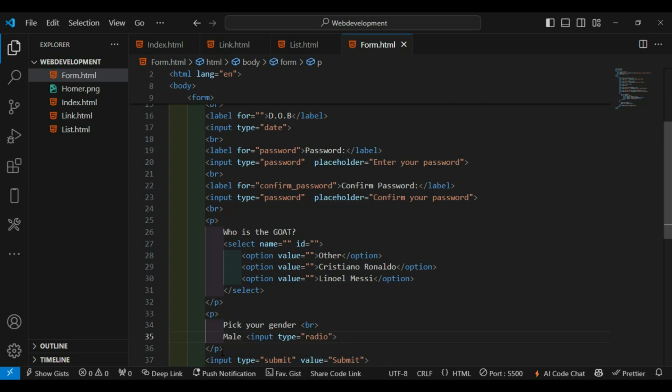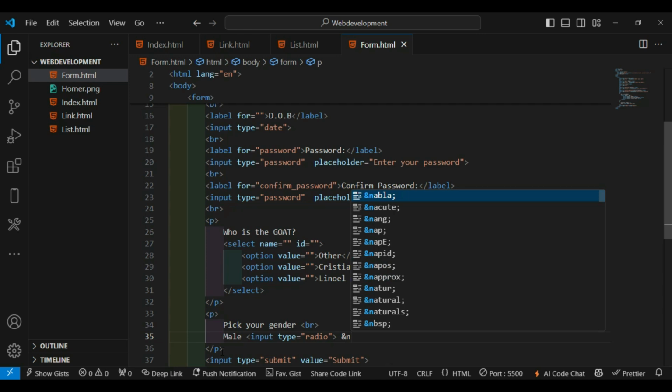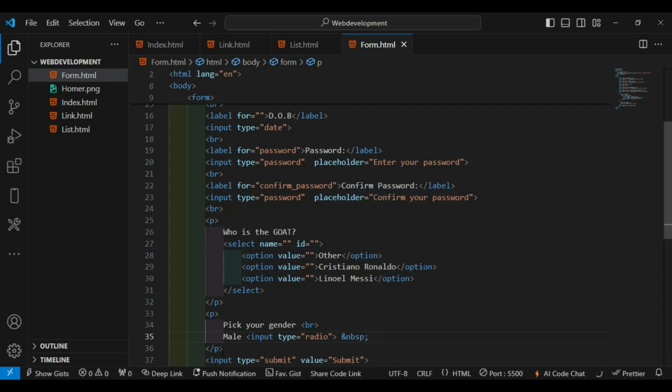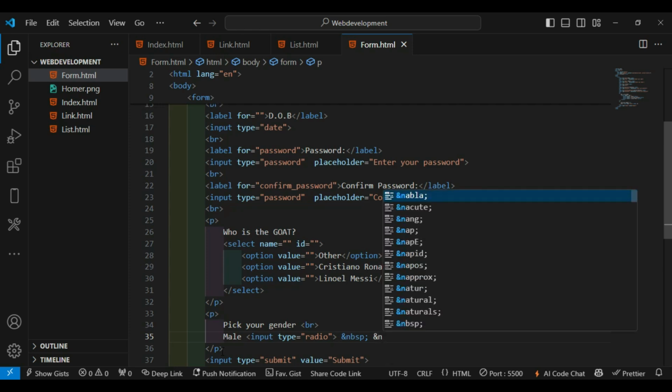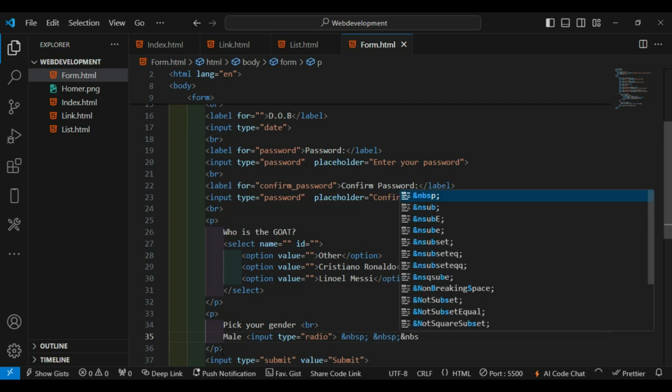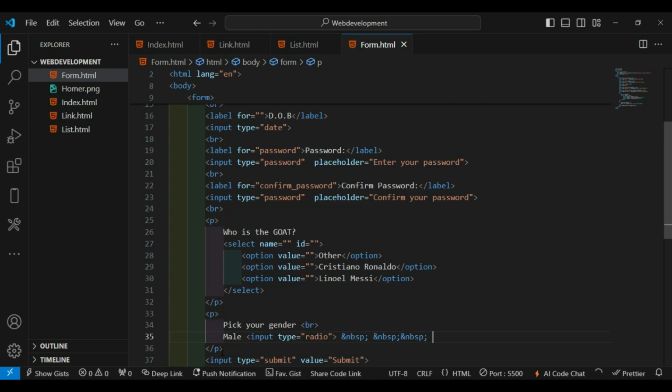So I could use this for now, before we start CSS. This inserts code, &nbsp; for space, just for space for now. When we start CSS, we won't be needing this anymore. So I'll say female. This does a lot of things actually.